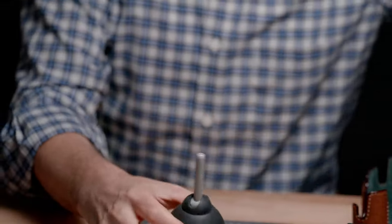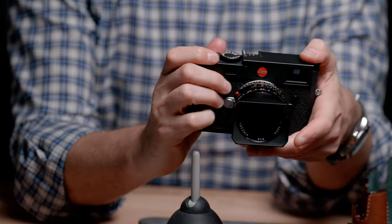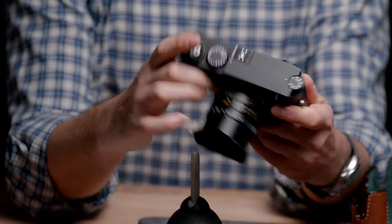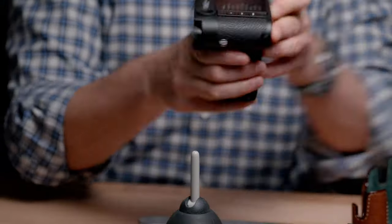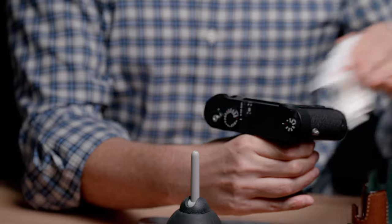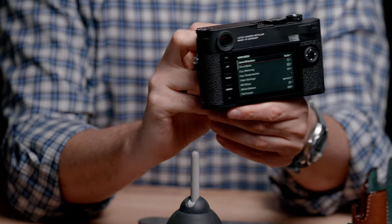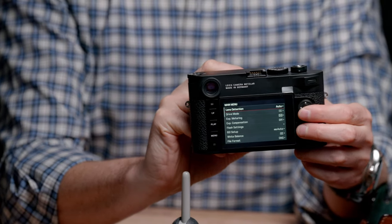But basically, let me grab the M here. So to clean an M camera, you do have to go into a sensor cleaning mode. And in the main menu... I think the M10-R still has the factory screen protector on there, it's so new. But we can still see it.